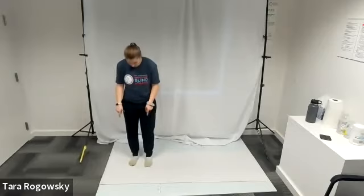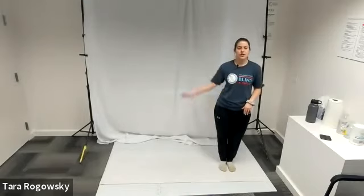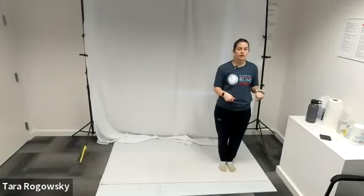Next up, side shuffle. So you are going to be traveling sideways for this move. So what you will be doing is, I'll describe the feet first. I'm to the right side of my space. Left leg takes the tiniest step to the left. Right leg follows. Left leg takes the tiniest step to the left. Right leg follows. Left leg takes a step to the left. Right leg follows, step to the left, right leg follows. So I took four steps to the left and I am at the other end of my yoga mat now.